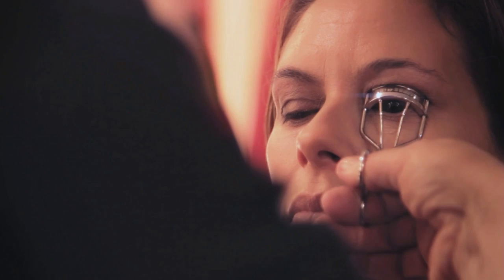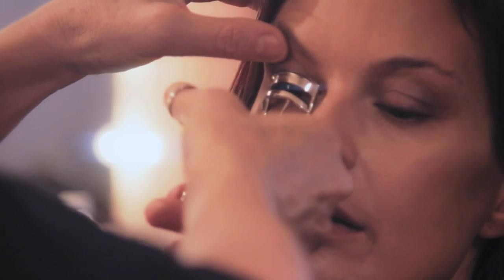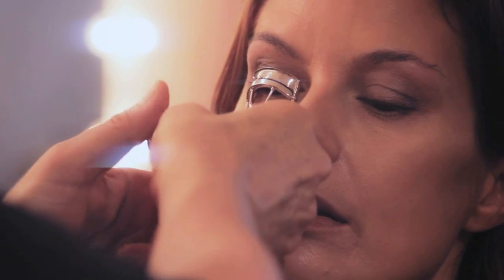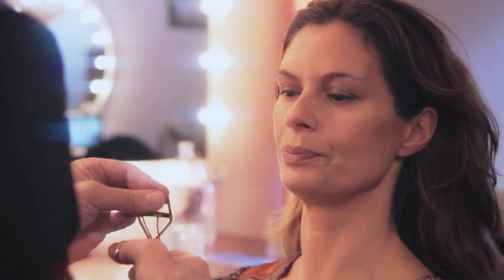What's the secret? The idea is you're curling the lashes as close to the roots as possible. This means getting this kind of metal contraption into your lashes as far as possible without touching the skin. Once you're used to it, it is so easy. These are the classic Shu Uemura ones, which for me are still the best. They're just a really classic eyelash curler. You look down, you go in, look up a tiny bit more, yep. You go underneath the lashes and then squeeze. Avoid using them after you've used mascara, because then you'll get them very dirty. But if you do, that's okay, but make sure that the instrument is always very clean, okay?